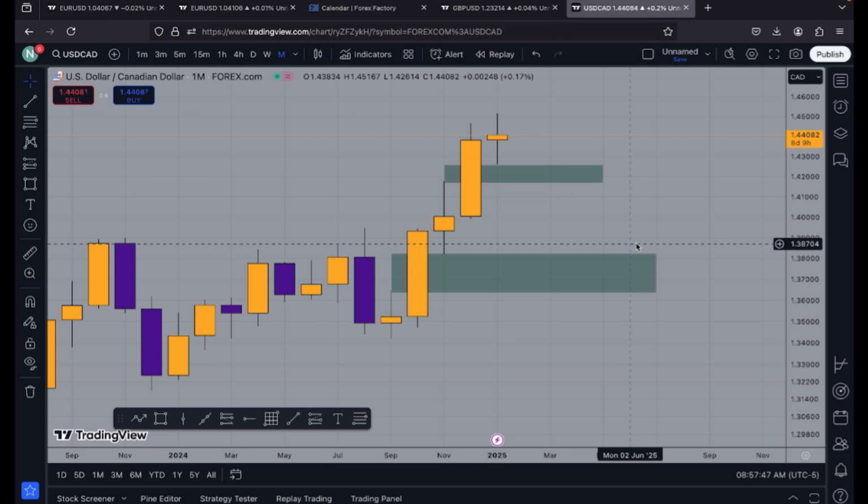Now, we're going to talk about other types of fair value gaps, and those ones are going to help us in our entries and our exits. We've not gotten to the point where we're talking about entries and exits. We are still laying the foundation, establishing a whole lot of facts, and then we can run from there. So for now, I want you to see that this particular chart is forming bullish fair value gaps, while on the foreign currencies we are forming bearish fair value gaps. And I want you to take note of this.